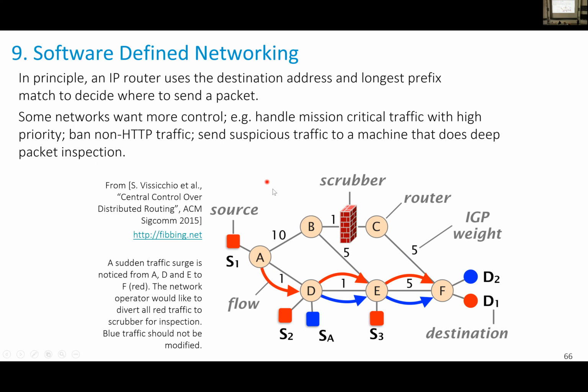So the artificial intelligence that does the monitoring will say the red traffic is suspicious. And one solution that is often used in a case like this is to have special routers that will analyze the red traffic more, or simply force the red traffic to go through a router that will slow it down.